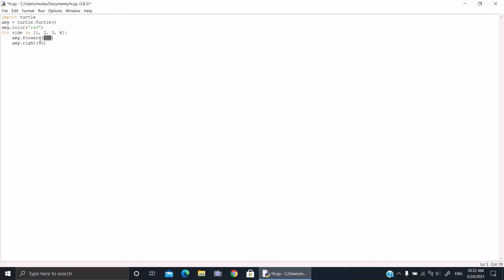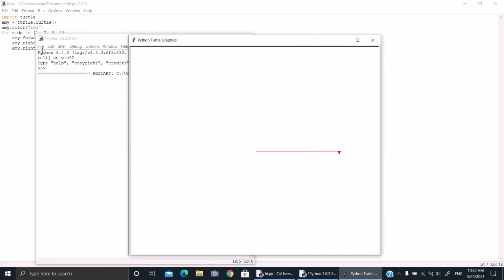I want, for example, to make a rectangle, so I do 150 forward, and then Amy also dot right, I want to make it, for example, 150, and run the module and check if it gave us what we want, or we need to edit something.